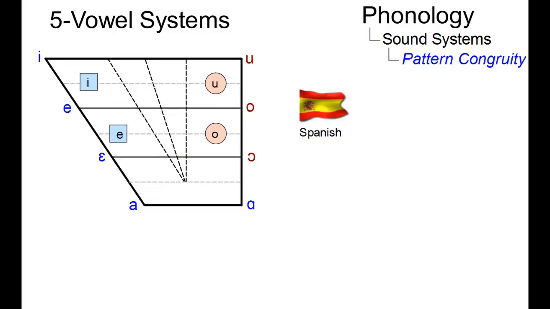Spanish, like many other languages of the world, has a system of five vowels, where the two front vowels have their respective back vowel counterparts and a low central vowel completes the geometrical pattern.